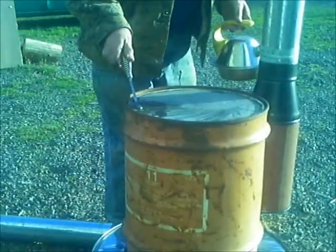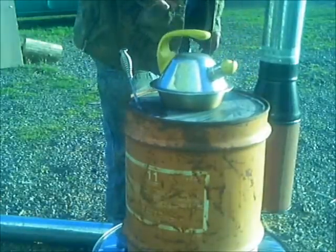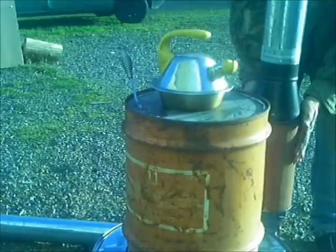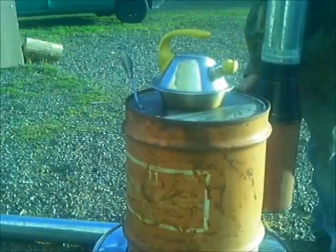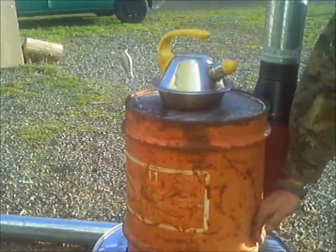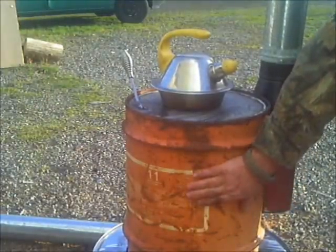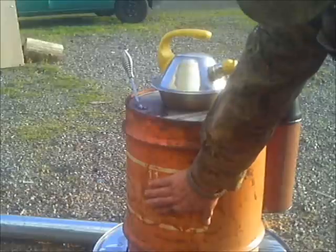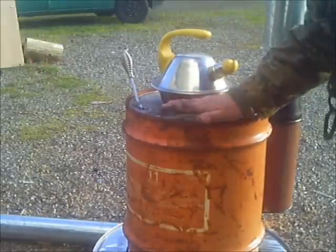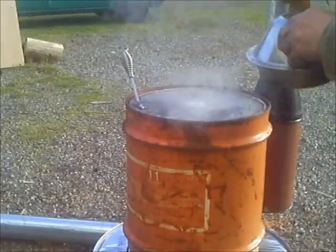Got a little bit of smoke coming up out the back here, which I don't have a gasket. Probably what I'll do is put a stove gasket under that. The chimney is nice and cool. The second chamber, I can feel a little warm. Definitely can put your hand on this — it's warm, but not hot hot. And up top here, obviously we're getting some water on top.